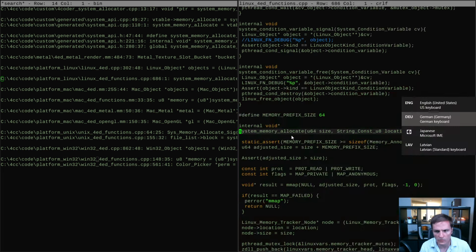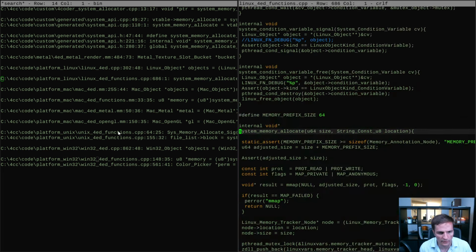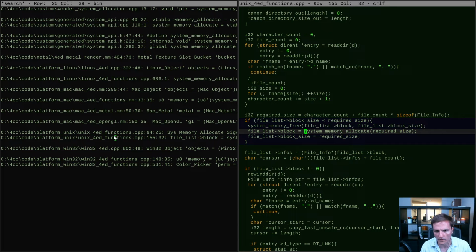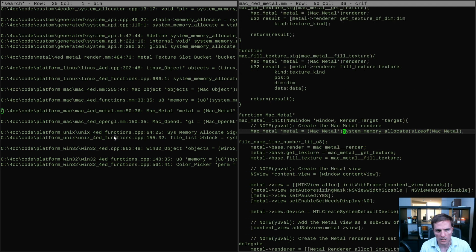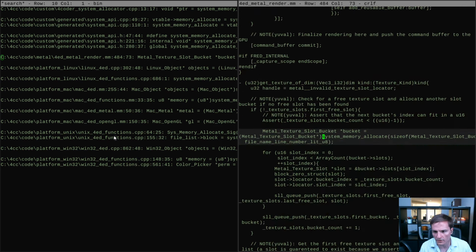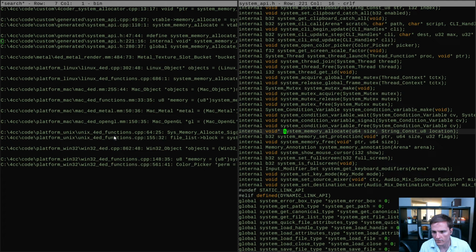So there's one of these defined for Linux, one of them defined for Unix with a macro that doesn't seem to be getting used in a lot of other places. See how they're all totally differently shaped and I can't even find the definitions? System memory allocate, system API.